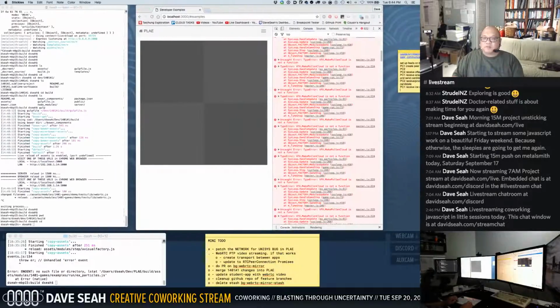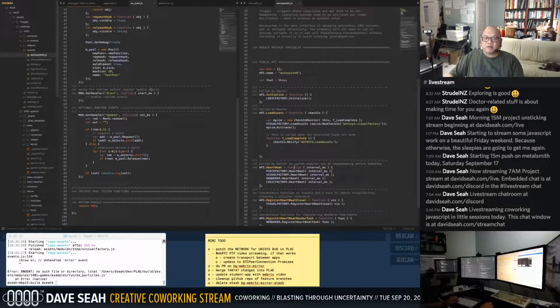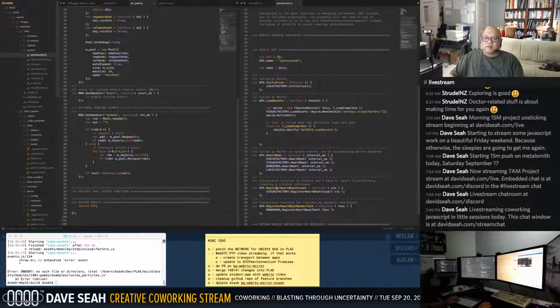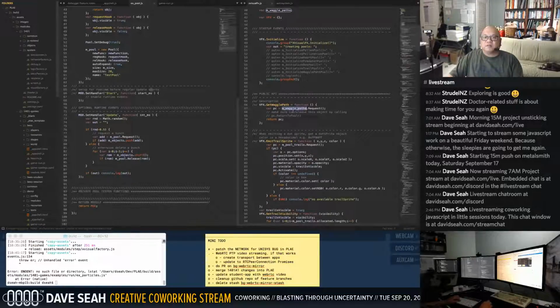What's that bug happening? It's happening in VFX. Okay. Register heartbeat visual. Is that happening in visual effects? No. This was crashing too. So basically anything that was returning pools is screwing up.